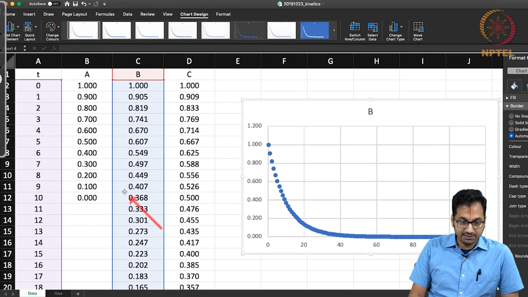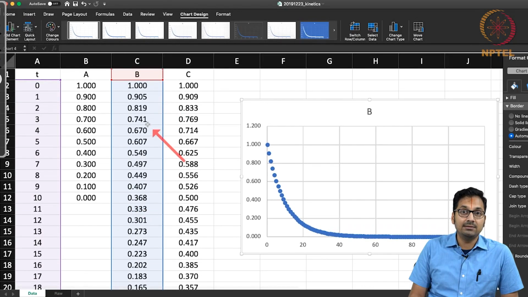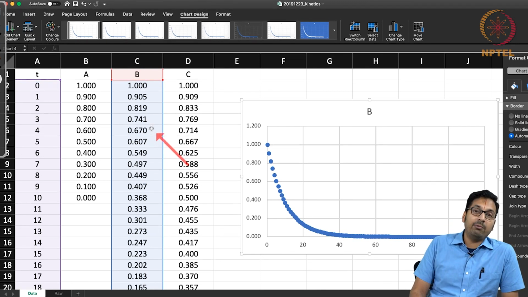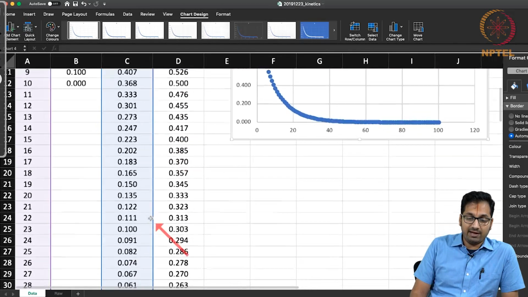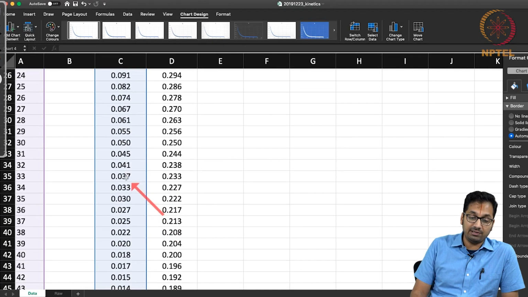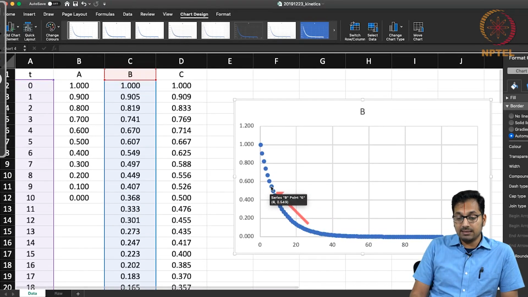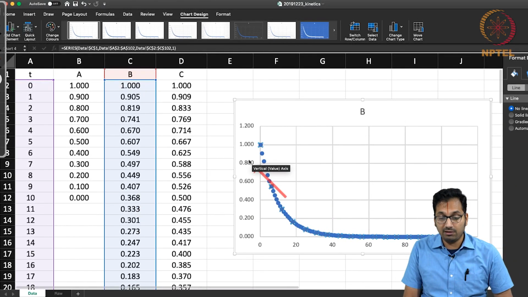Let's take a look at the data points as well, not just looking at the software. What happens is that in the initial data points, there is a significant drop in the concentration. The first one drops about 9.5%, then about a 9% drop, then about a 6% drop, not 6 unit drop, and then a small set of changes starts coming in, right? But as you go farther and farther, you realize that the drop is actually smaller. And even if you go farther, for the same 1 second resolution, the fall is much smaller, right? So this could indicate probably it is an exponential drop.